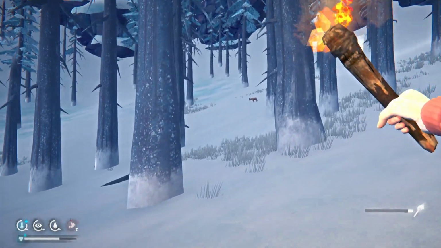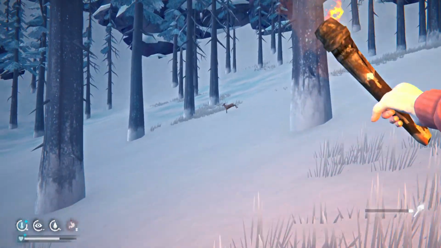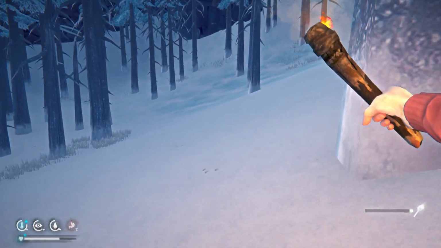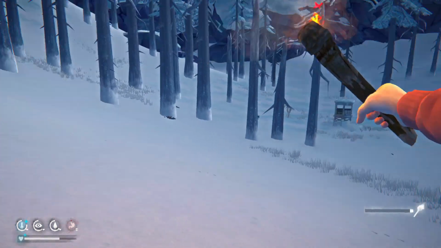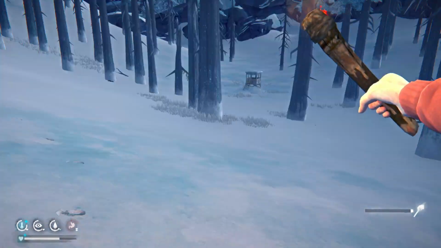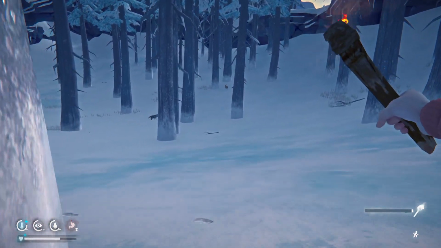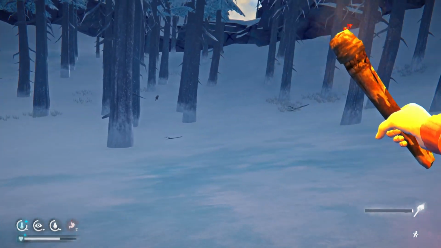Got a doe over here. I'm gonna see if I can get this wolf to kill the doe and then maybe also kill the wolf. You stop running. Okay. He's off of me. The doe still hasn't realized.